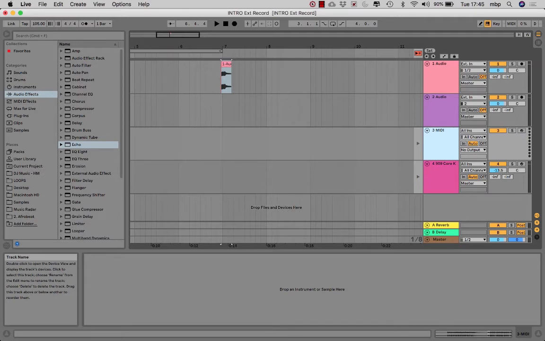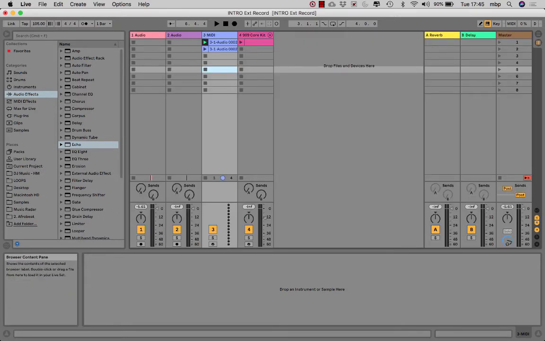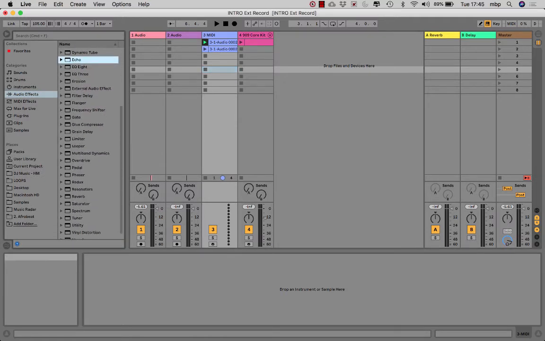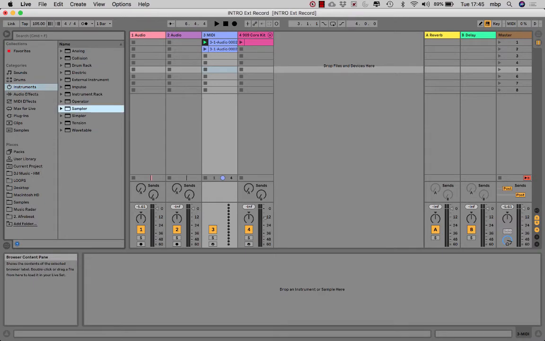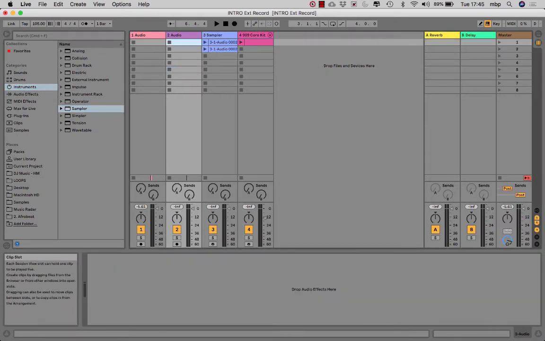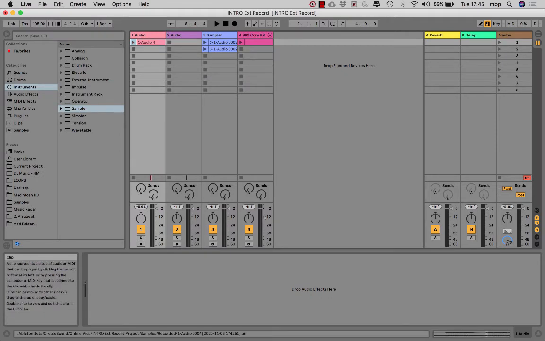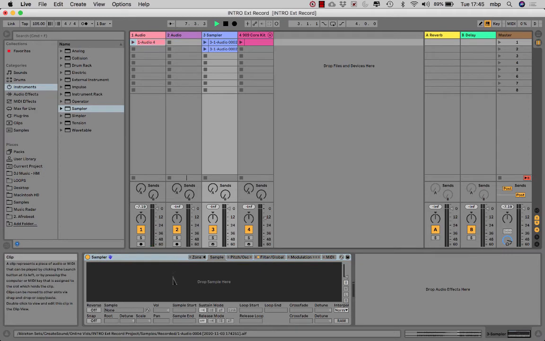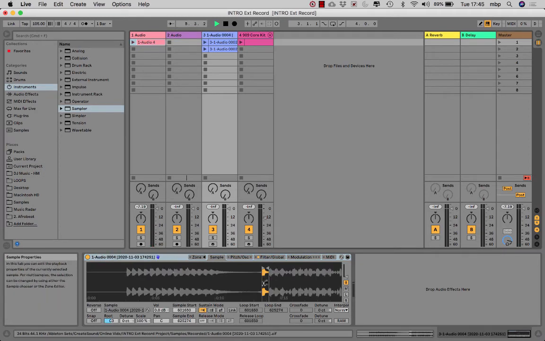I'm going to open up a MIDI track. I'm going to get a sampler. So let's have a look in here, for instruments, sampler. I'm going to pull that on there. I copied it already. I'm just going to put it there. That's our boing. I'm going to drag it into the sampler, and it's respected the selection. It's got the other bits of audio in case I wanted to trim it further. So now that is on a sampler.